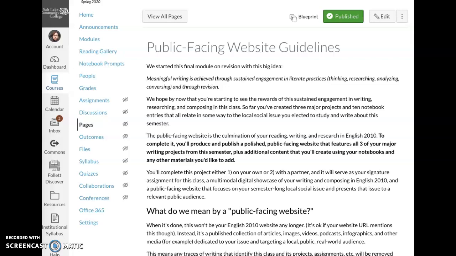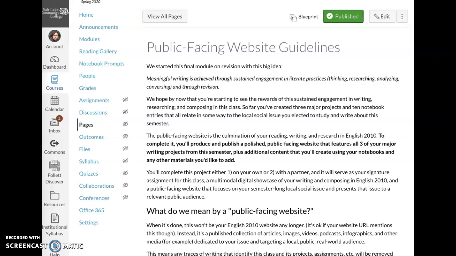So in other words, the website itself is a container for the work that you've produced in this class this semester, but it's also designed to function like a real public project, one that uses the strategies of writing that we've practiced this semester to effectively promote change and awareness around your issue. So in this sense, your final project should be an attempt to bring to life that big idea about writing that we touched on all semester long, and it's this idea that writing is a form of action. Through writing, people respond and engage with problems and try to create change in the world.